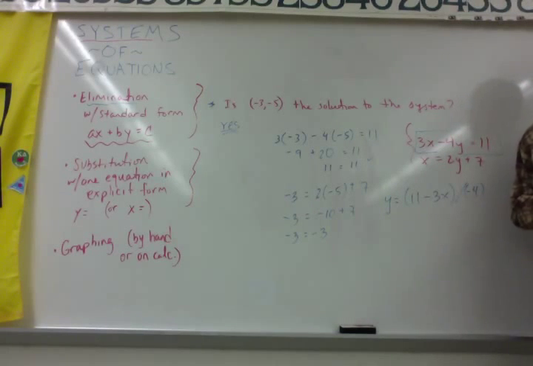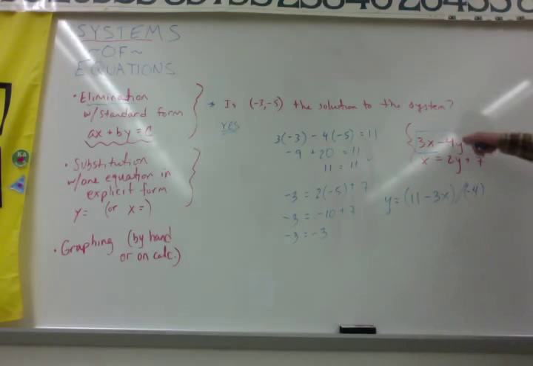It's not a pretty form of the equation, but that's all you've got to type in your calculator. If you're going to use your calculator, just to get y by itself, we'd be taking away 3x. So we have 11 minus 3x, and then dividing by -4. So make sure you put parentheses around the 11 minus 3x, okay?